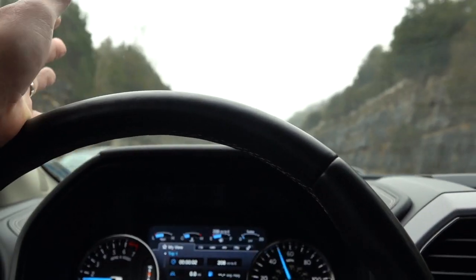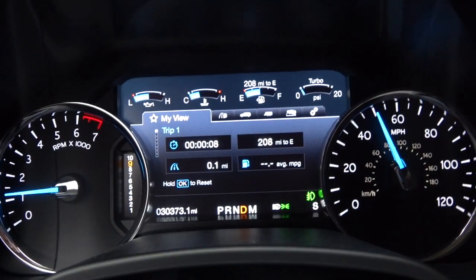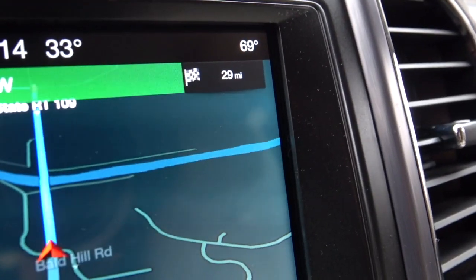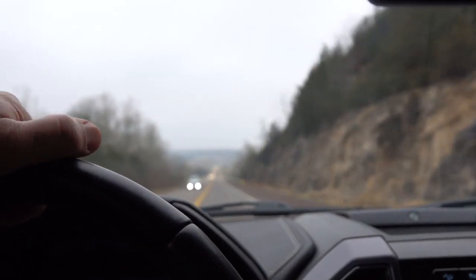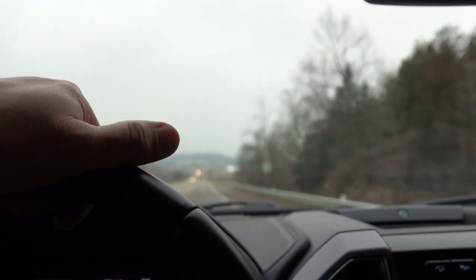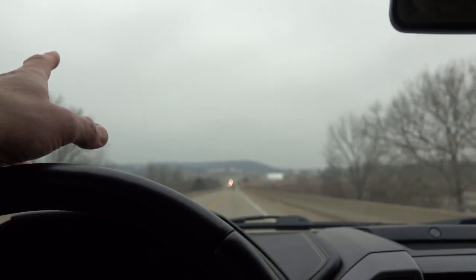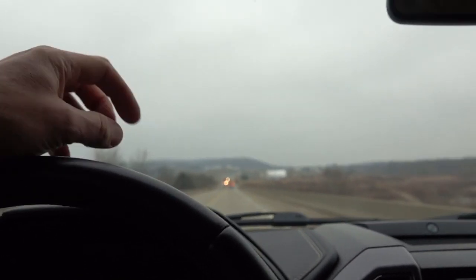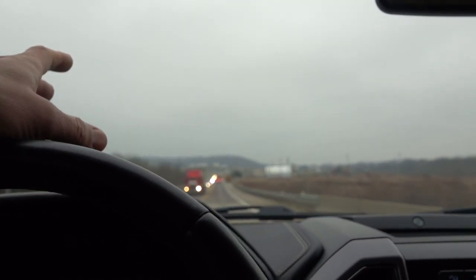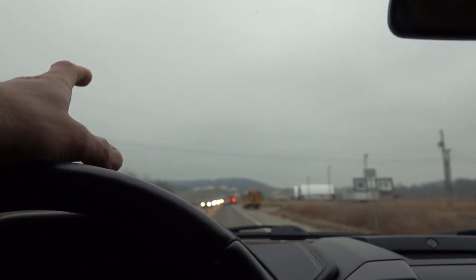Now, I'm going to do this exact same drive again tomorrow, and so I just reset my trip meter. This is about a 30-mile drive to work, and it's a variety of road conditions, so this will take me about 45 minutes to get there. This little stretch of road is 55 miles per hour. We're going to turn left up here on a 2-lane kind of curvy road that takes me through a town with a couple of stoplights, and that's kind of like town driving, maybe 30-35 miles per hour through there.